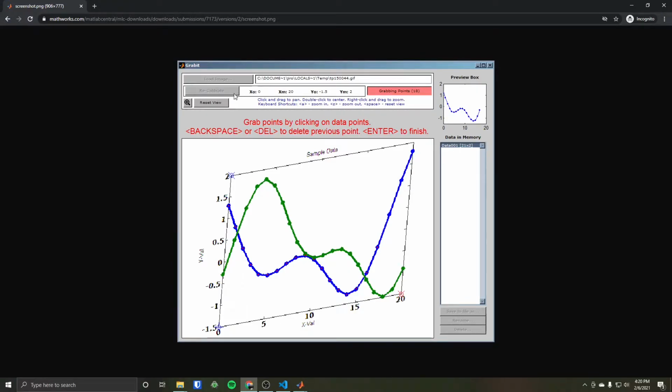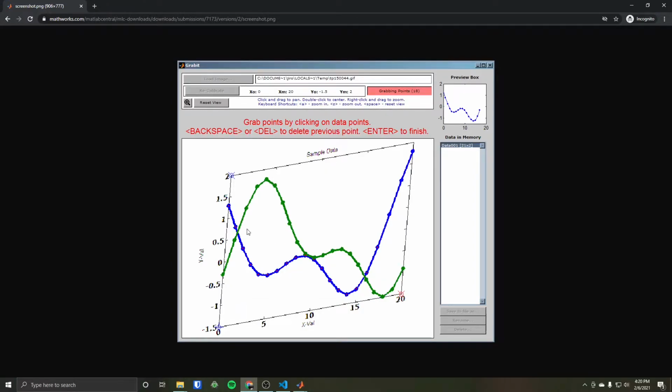It does that by you calibrate the axes here. So you click on the X min, the X max, the Y min, and the Y max. And then you can just grab whatever points you want. It gives you a little preview over here of what you're grabbing. And it has pretty good functionality.